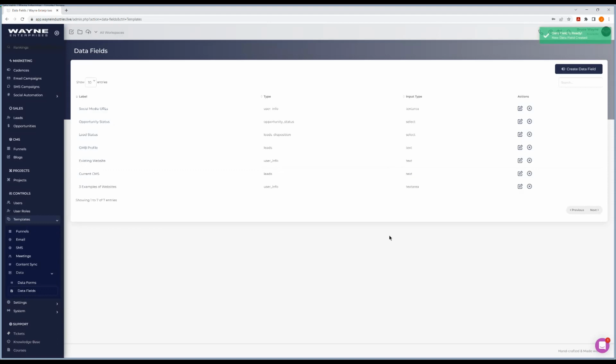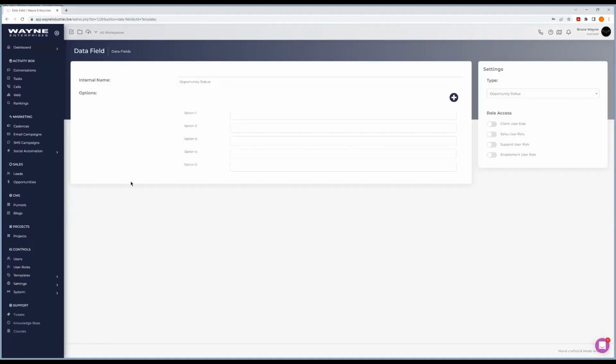So I'm going to hit add. At that point, I'm going to go into my opportunity status options, and here are the configurations that you have set. All you're doing is replacing the drop-down option within the opportunities tab, or when you create an opportunity, you can select those opportunity options. This also changes the tabs in the opportunities Kanban board. So here you can put whatever you want. In this case, I'm going to just put op status 1, second option, let's say third option, closed won, closed lost. Okay, and now I'm going to apply this to a user role. Anybody in this user role, their statuses will actually be this status. So I'm going to go ahead and select support user role.